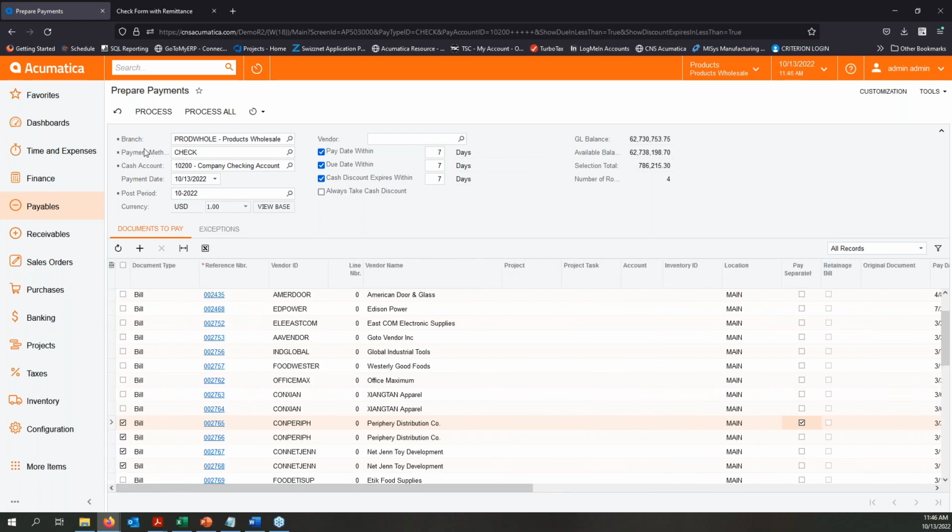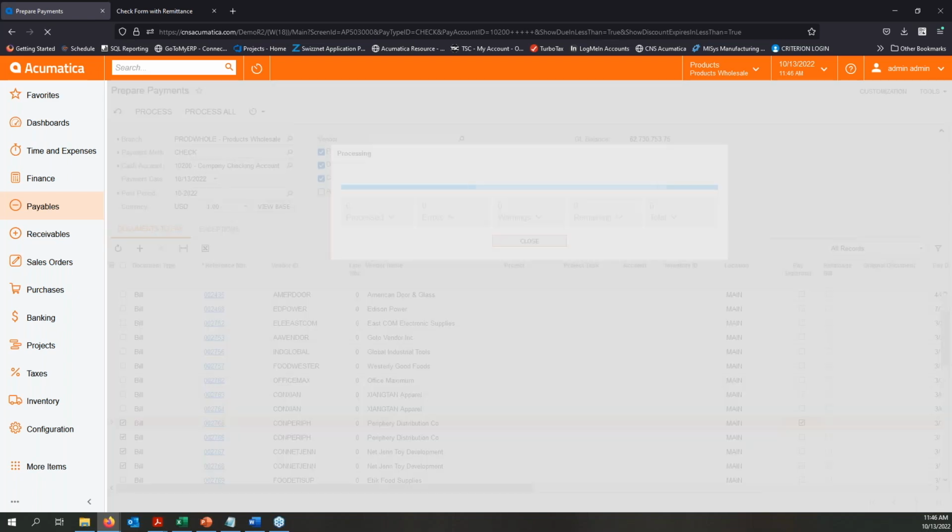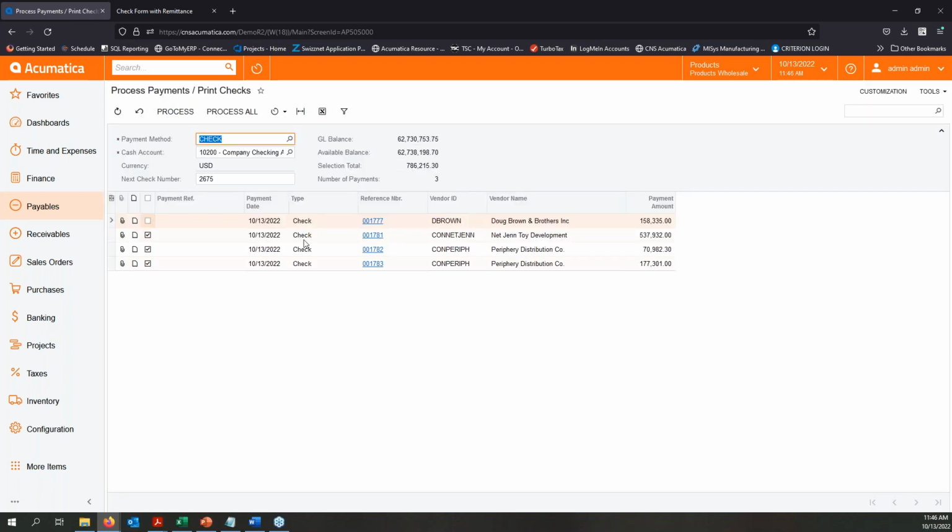Okay, so what that does at the process stage, we hit process. And now we'll see two separate payments for that periphery distribution code, and then the one payment for NetGen.